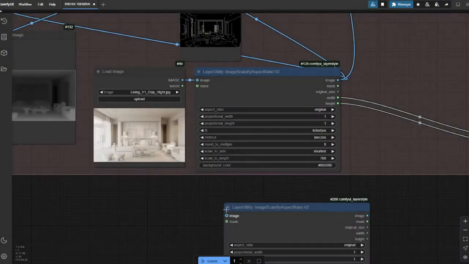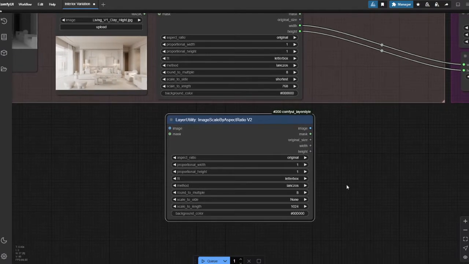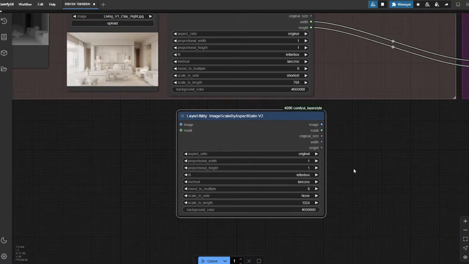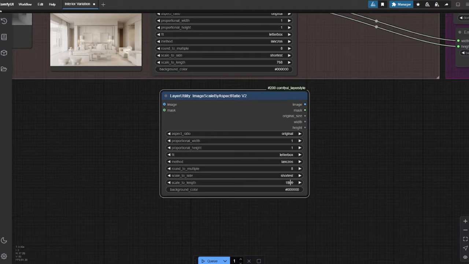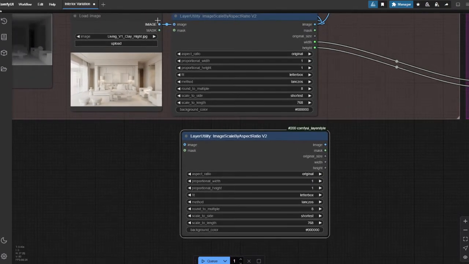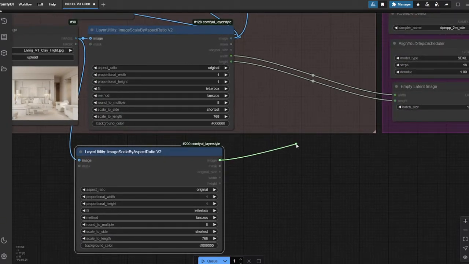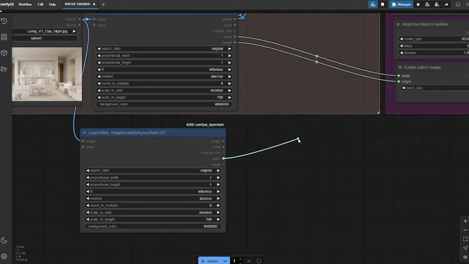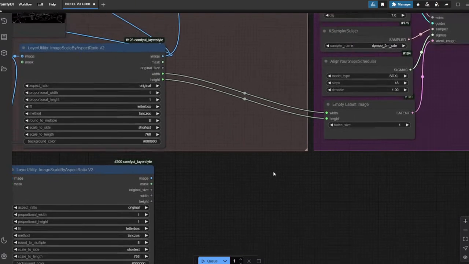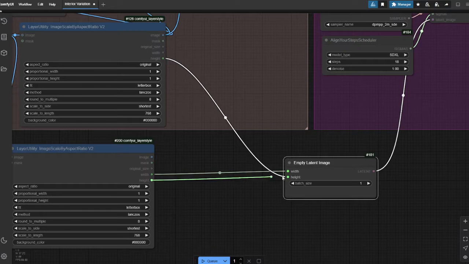This node will then help me get the original information, the scale and sizing of the original image, and then scale it to the size that I want it to process in ComfyUI. Then I pass it through ControlNet depth, ControlNet canny, and also ControlNet Tile. Also, this one I hook up the width and the height into the empty latent to use with the sampler, and this will then maintain the output. It will have the same sizing, the same scale, and the same aspect ratio as the original image.